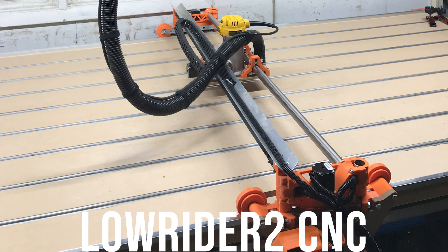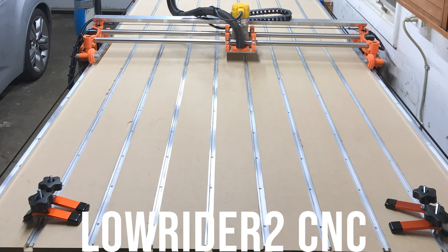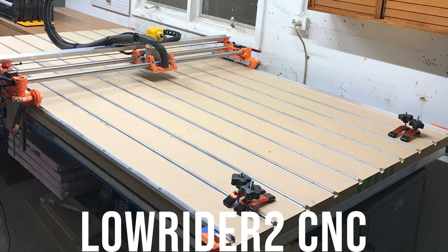I also had a table to support the MDF cutting surface. The aluminum t-track, hold down clamps, and stuff were additional costs that I added later. At the time of building this I only came across one other large format CNC kit in this price range and that was the Maslow CNC. But based on everything I read about it, it seemed like it wasn't quite as accurate in the corners and just didn't seem like it was going to be a good fit for me, so I chose this one. Let me share some projects I use this machine for and my experience using it, and hopefully this info will be useful to you if you're considering building this kit.